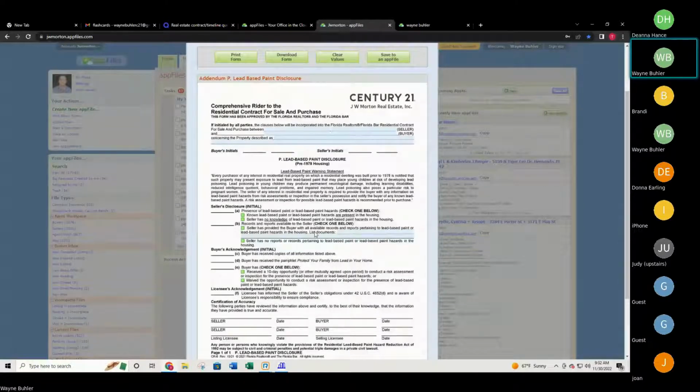So when you're writing contingent upon receiving the lead-based paint disclosure, seller's disclosure, whatever form you are trying to get, and you are unsuccessful, I always first want to ask the agent, hey, do you have the lead-based paint disclosure? Do you have the seller's disclosure? That's step one, before I write this in the contract, and also checking the MLS to see if they have it. But what Jim's saying is, instead of just writing contingent upon receiving this, you add the verbiage: in the event you do not obtain it, this contract is null and void and it's canceled, and escrow shall be refunded to buyer.